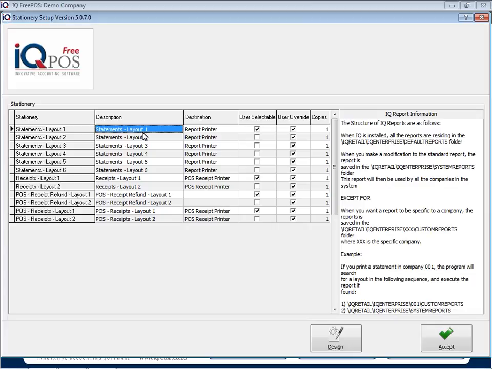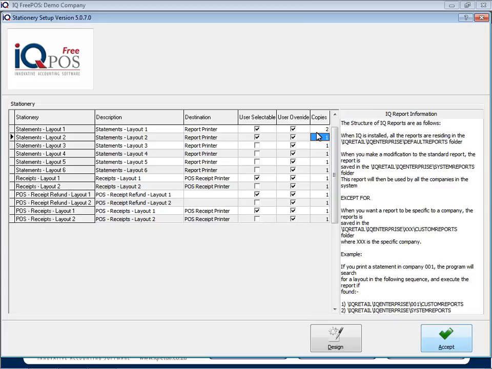At this stage, my users only have access to one statement. If I select it, they will have a choice of two of the statement layouts. User override can be on, and then also how many copies of this report would you like us to print for you. If you say 2 copies, we will print 2 statements every time you click on the print button.